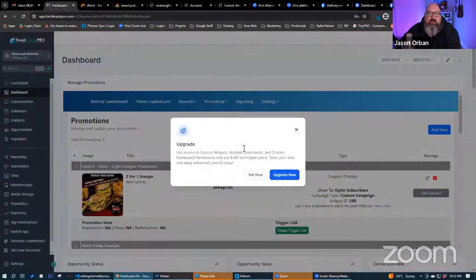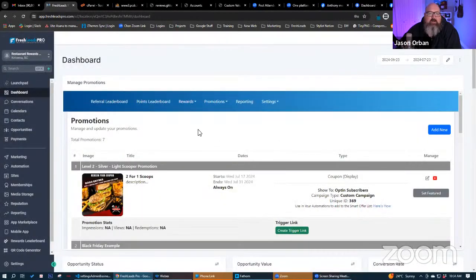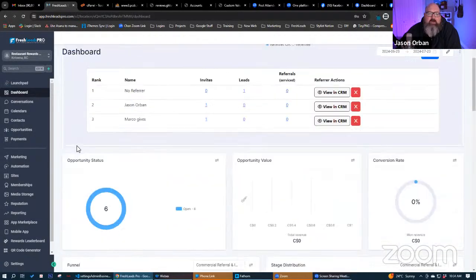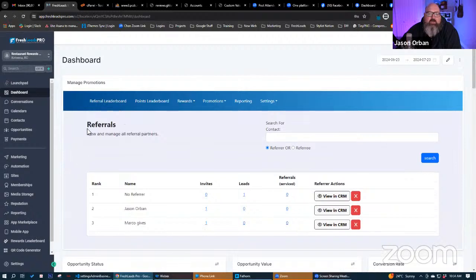We actually went down to 297 because we're not doing much of that. We'll probably end up upgrading soon anyways, but you can edit this and then you can probably have the referral leaderboard show up, and then we could probably do something with hiding the navigation as well. So then you only see the referrals.